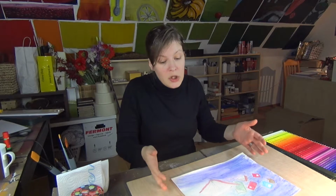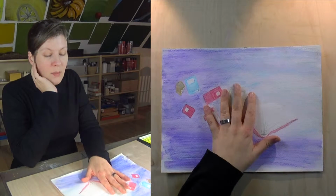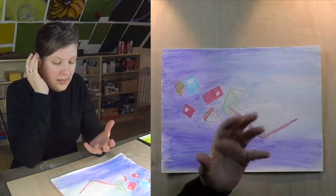My name is Sarah and I'm the artist behind Pinselgeschichten, and each Thursday I do a kind of surprise painting. Also for me, not only for you. So every other week I take a word from a random word generator and try to make a painting with it, and the respective other week, which is today, I take a background painted by somebody else and I do something with it. Now, this one here was made by my friend Tina, and you can see right about now how it came together.